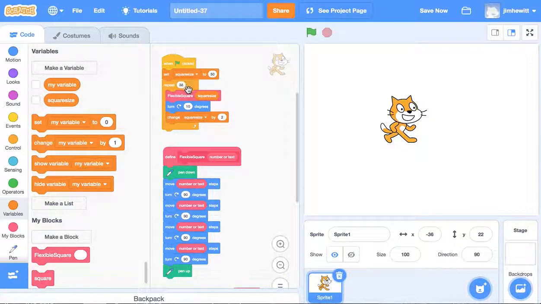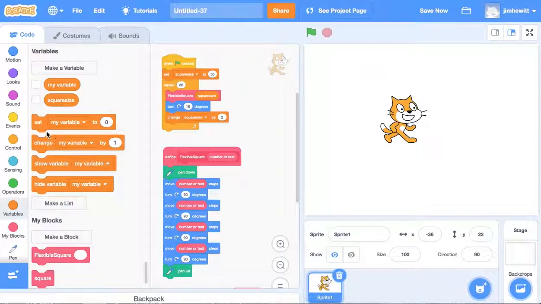Then it's going to come around and draw a square of size 52. Then it's going to add another 2 to make it 54. It's going to come around and draw a flexible square of size 54, then 56, then 58, and then 60. So what we should get when we run this is a series of squares that get bigger and bigger over time.